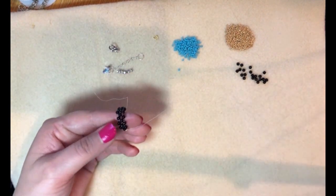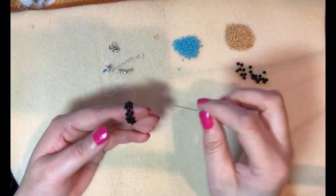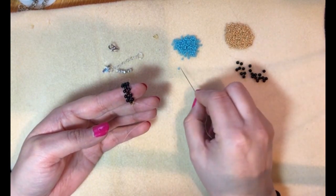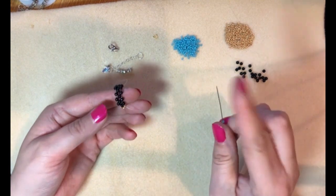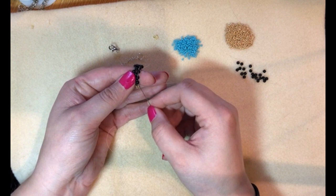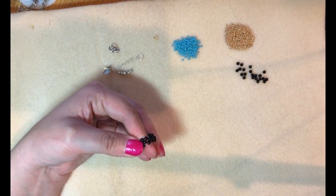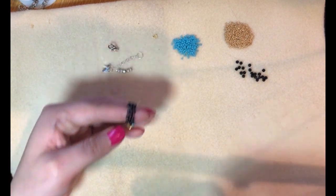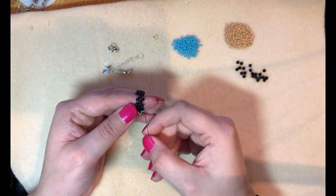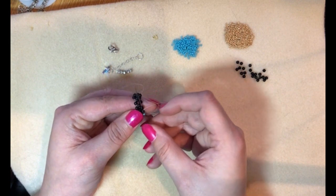Now we're going to add our 11/0s between these druks on the side. So we're coming out of this end 3mm bead. We're going to pick up 1 11/0 and we're going to sew through this first 3mm on the side. Just let it sit in there nicely. Don't pull too tight. Now we're coming out of this first one on the side. We want to go through the second one.